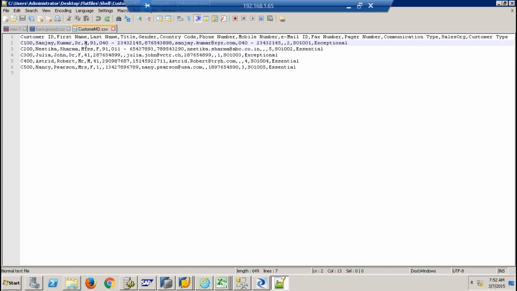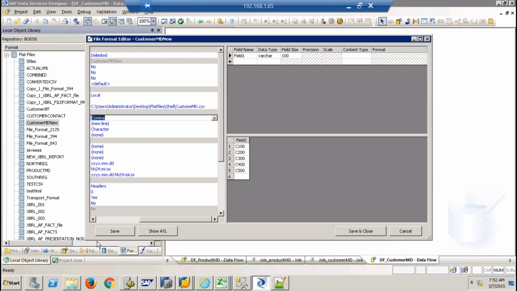But another problem: why is it taking only first name, space? Anyway, the first row we're ignoring.